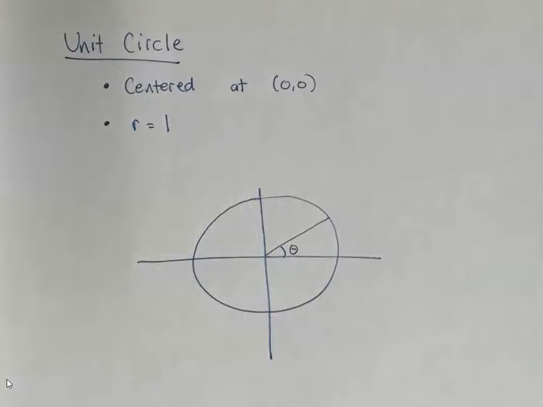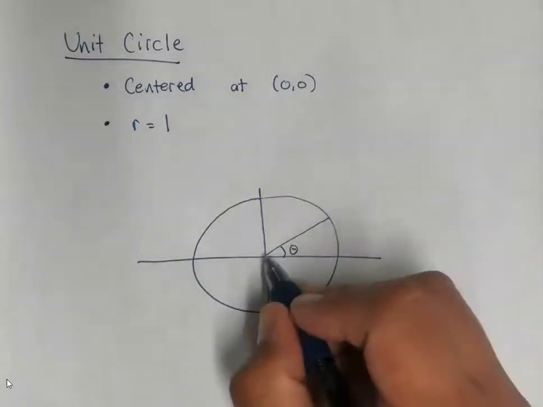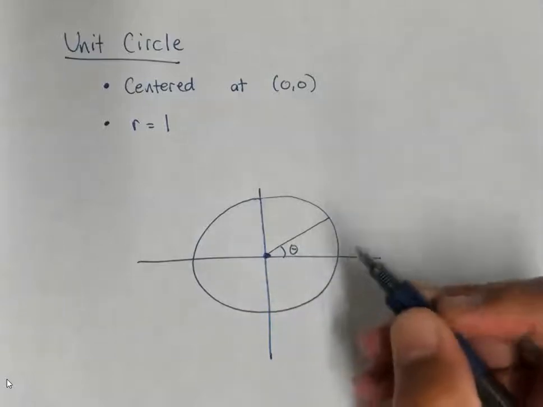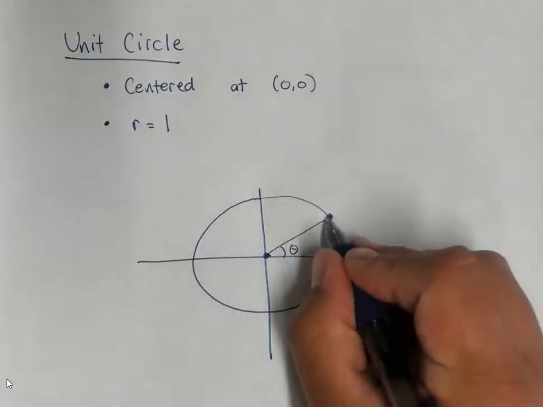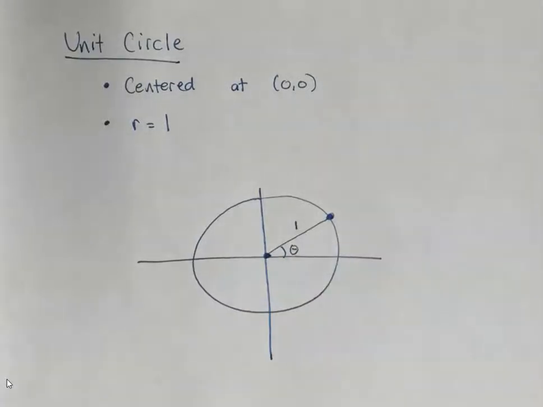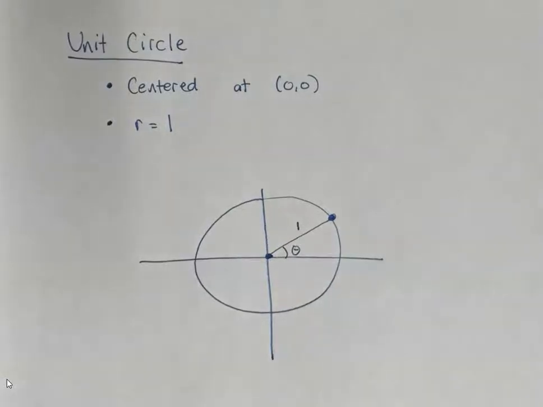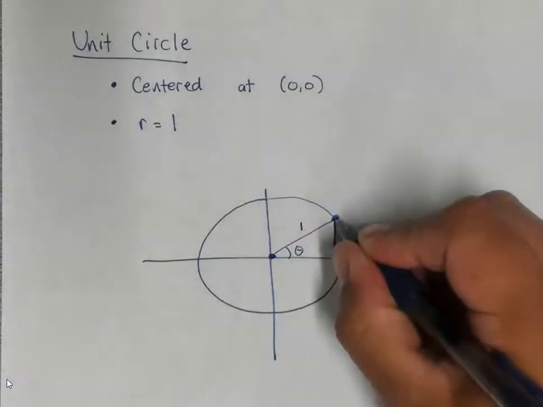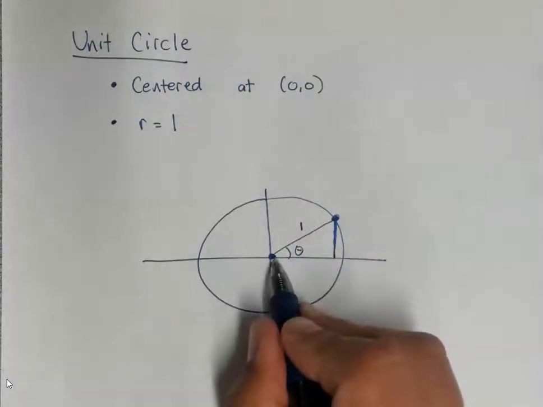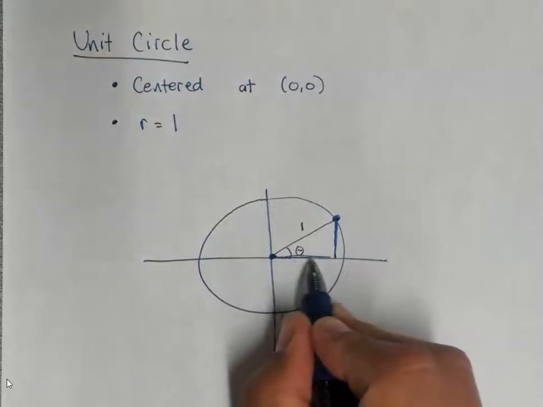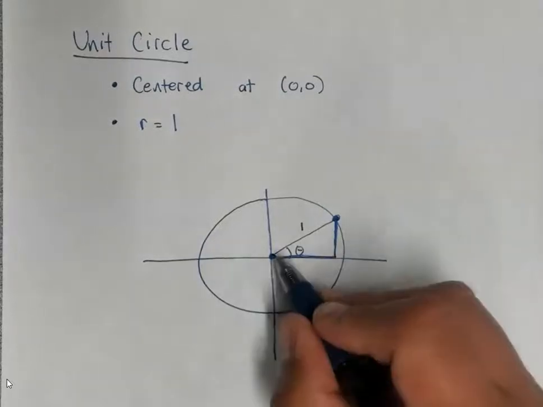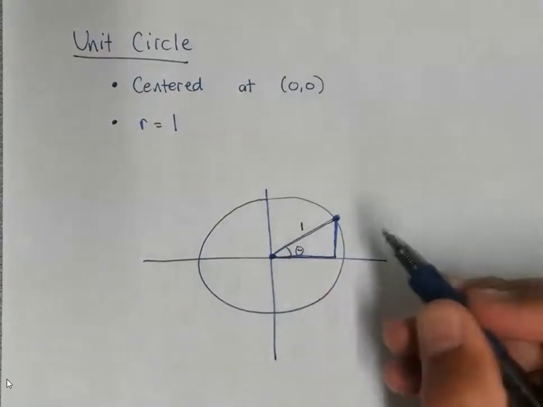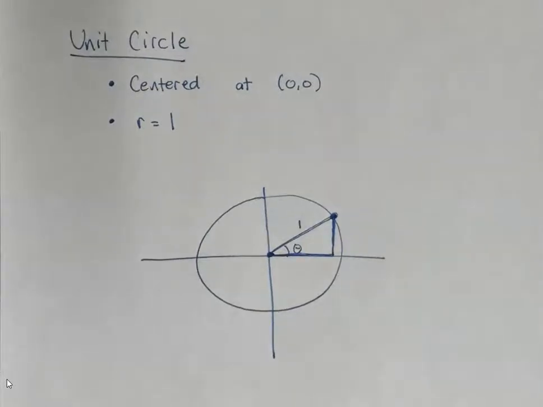And if you think about what I just did when I plotted that angle, I connected it from the origin, which is where the circle is centered, to the outer edge of the circle. So that segment is definitely going to have 1 unit in length. So I see the opportunity to do something else, and that's to drop straight down to the x-axis from that location and create a right triangle with this little stretch of the x-axis. So we have a triangle now popping up within the unit circle.